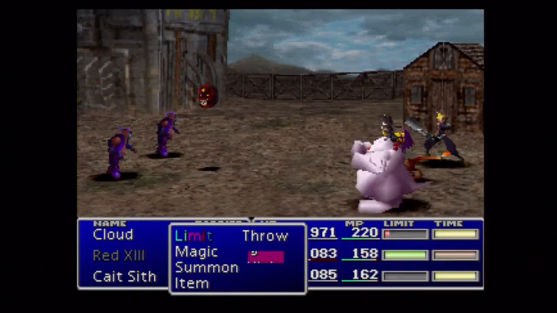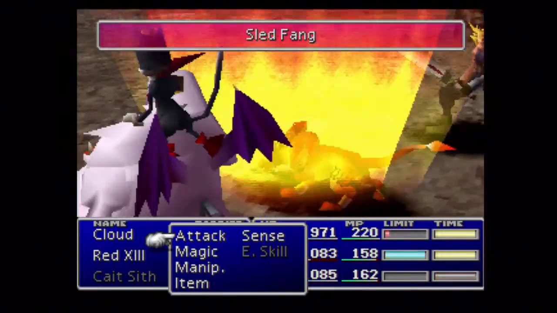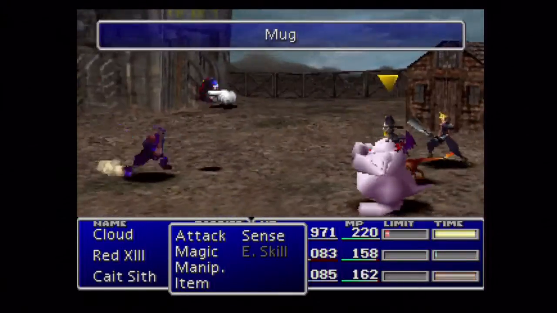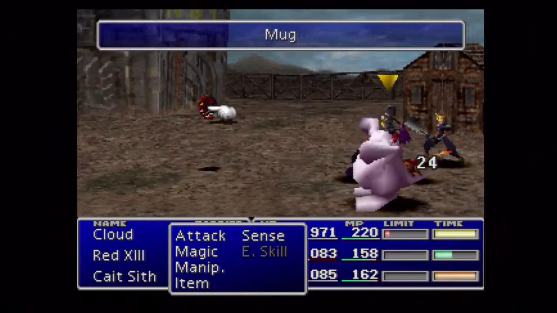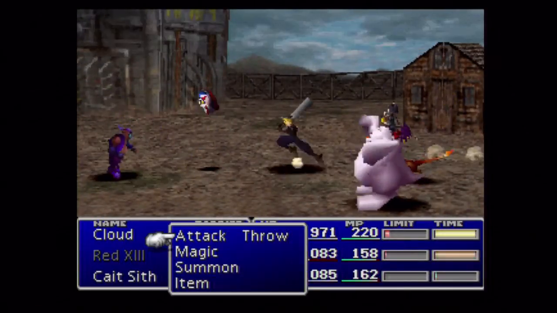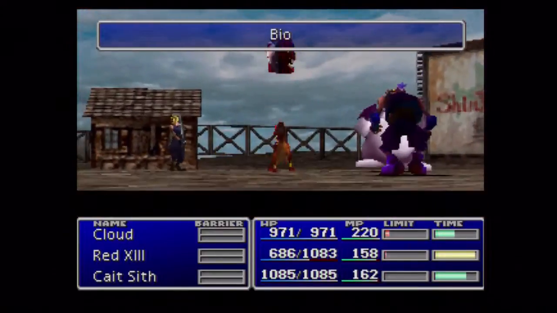Now, when you come across these guys in purple, I'm just warning you now, kill them as fast as you can. And this is another reason why you want to save as soon as you get the chance, because they'll put this move on here called Mug. And you see that? They just stole my umbrella, the weapon that you get for Ares that took me forever to get from the speed square.